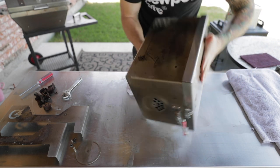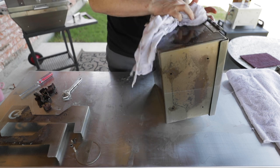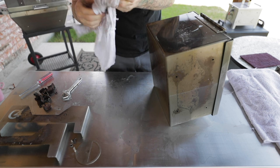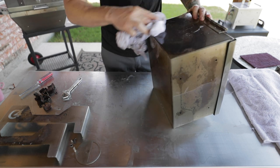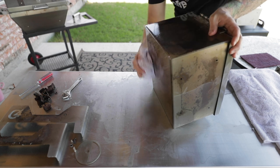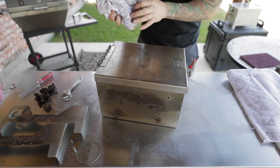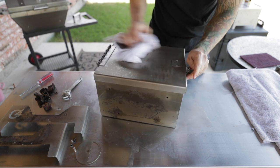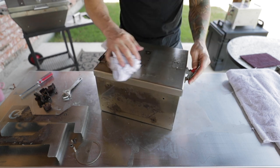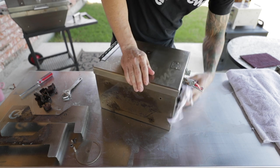But this is a reason why I love stainless steel grills like this, especially thick stainless. They're just gonna last so much longer. I'm not worried about paint chipping and then looking terrible. Then you gotta really kind of sandblast them and paint them or whatever. But here, I kind of like it when the stainless turns colors. You know, it's like stainless steel exhaust tips. It's pretty cool. It starts turning gold, and I've gotten these so hot when they started turning a little purple. And I like that look personally.